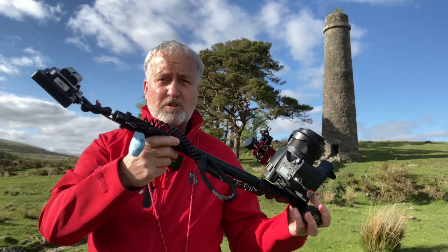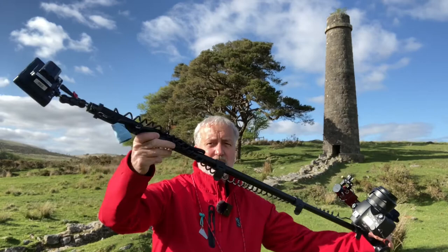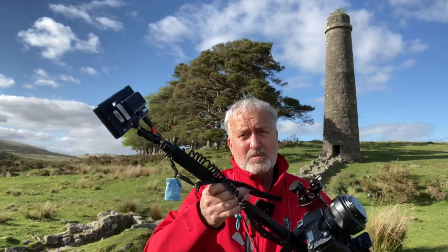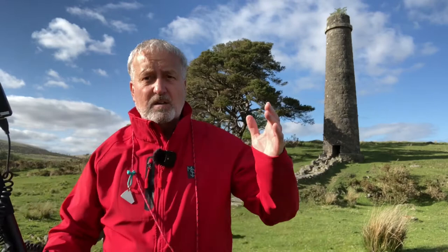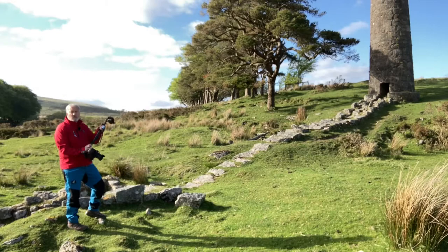I use a remote of course, so I drive my camera, zoom in, focus, and trigger release remotely. The handle is telescopic and you can see it telescopes out to quite some distance, which has super advantages over a tripod, especially when you want to reach over and get a different perspective. You can put this down a slope, for example, or position it to get a completely different perspective than the norm.